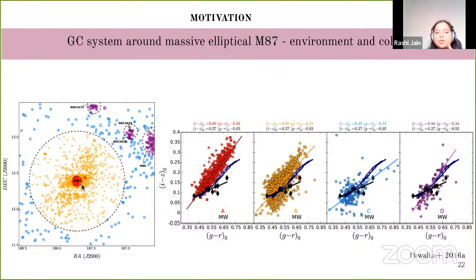You're right about it, because we did not do any kinematic selection, because the radial velocities for all the clusters are not available, and this selection is only based on the proximity to the galaxy. So it's possible that the orange globular cluster group also has intracluster globular clusters within the sample, but the majority of the clusters belong to M87. Oh, you mean the orange ones as well? Yes. But the kinematics will tell truly whether they belong or not. Okay.